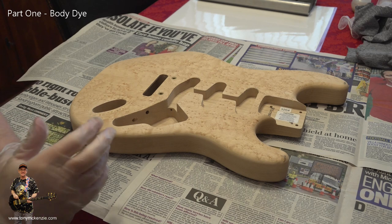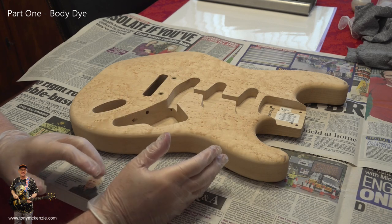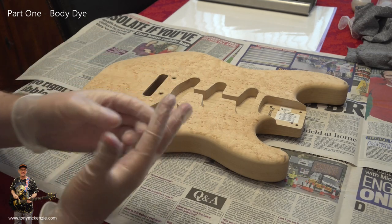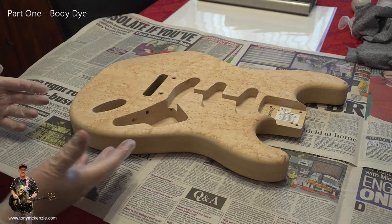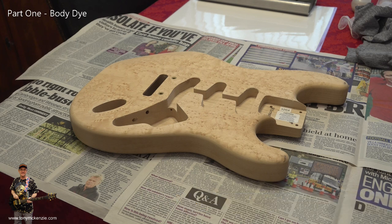We shall see how we go. What I've got to do is let this dry now and then sand it back in about half an hour. And then make sure that everywhere is spotless once again, because this stuff, it's a bit chalky. It sort of sinks into the pores and things, and that's great for that, but it's not great to get into the dye, so you want it to be properly dry. I would say half an hour, but there you go. Maybe I'm wrong, maybe I'm right, but that's what we're going to do.